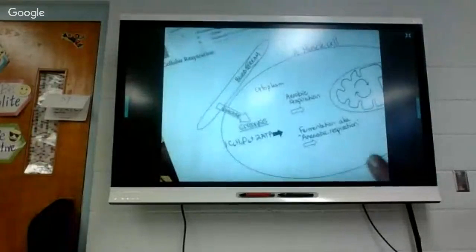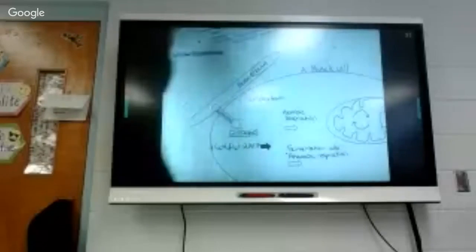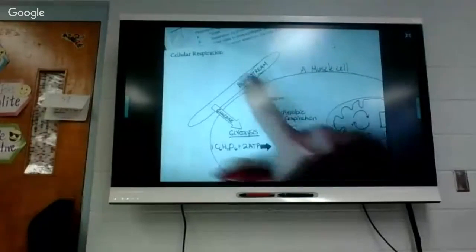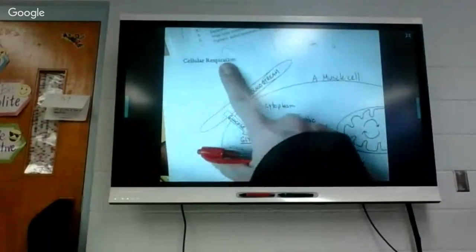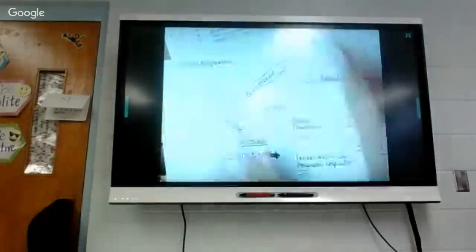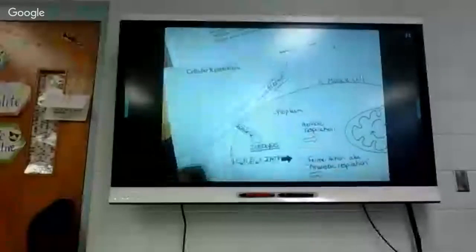It's gone. Okay, so let's go ahead and kind of map this out. When you see the word cellular respiration, usually they're talking about aerobic. Just kind of throw it out there. If they say cellular respiration and photosynthesis are opposites because oxygen is involved with both, typically that's true.